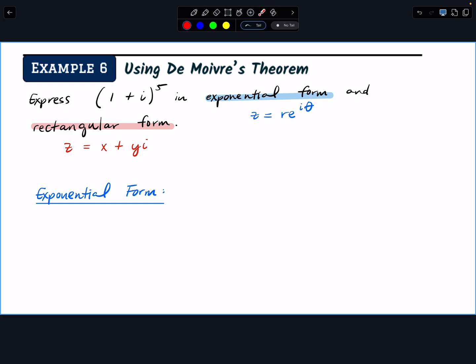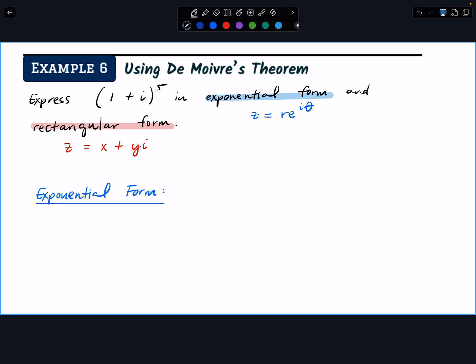So what I want you guys to understand is this right here, can we think about this as x plus yi? Does that make sense? So x is going to be 1, and the y coordinate is also 1. So how do I figure out what the radius is? Do you guys remember from yesterday? It had a special new name that we called it. Say it again? The modulus of z. Good. The modulus, for those of you guys that were gone yesterday, is also called the magnitude, which is also the radius. They all mean the same thing.